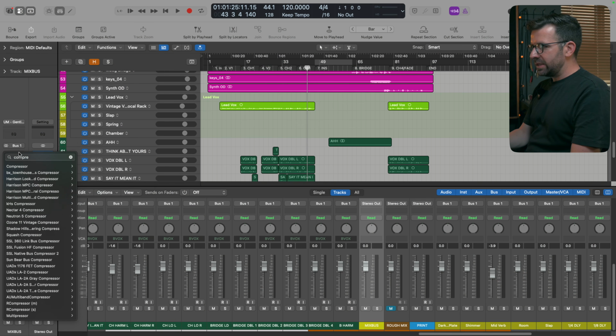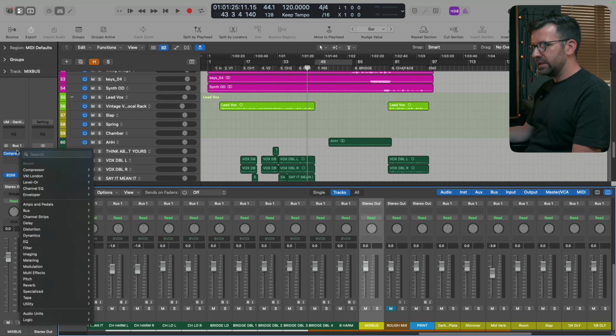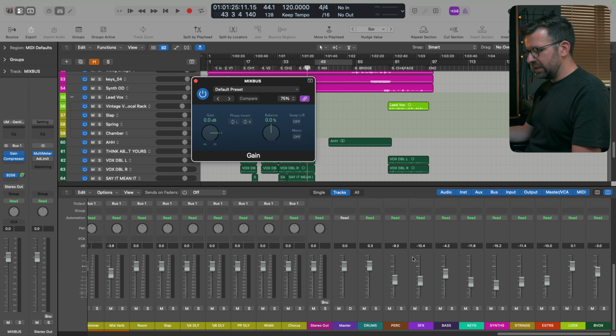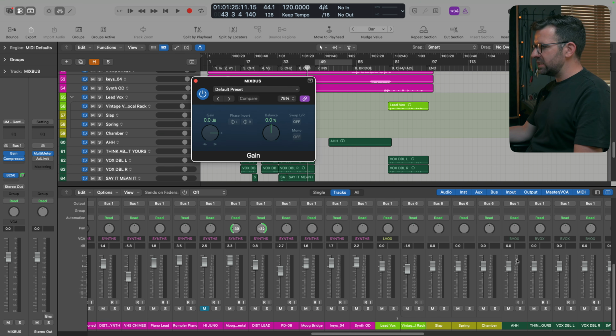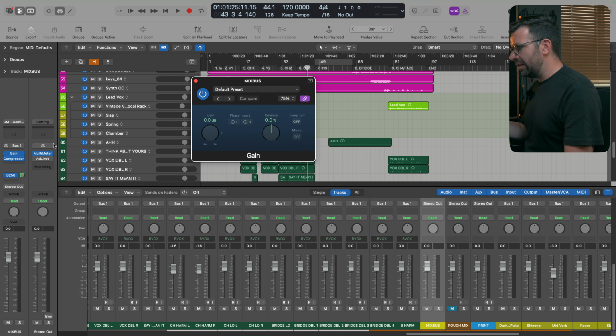So we're going to add the compressor to this mix bus. I like to sometimes also just add the gain plugin ahead of this in case we need to do any trim. I spoke at the beginning of this series about how I use the VCAs for gain staging the mix, but sometimes when you get to this stage you just need to pull down a little bit of input gain, sometimes a dB or two. So it's useful to have a gain plugin at the start of the chain.